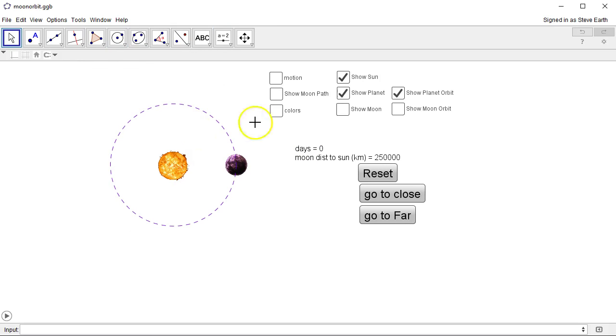Okay, well, let's put the moon on. So I'll click the Show Moon button. So there's the moon, and again, this is done to scale, so the moon's radius from the planet is 100,000 kilometers. That's considerably closer than our actual moon, by the way. Our actual moon, I think, is like 400,000 kilometers, and obviously our planet is nowhere near this close to the sun. It's like in the millions. I don't know exactly what it is, but it's definitely not 150,000 kilometers. But it turns out you get a cooler picture when these two radii are closer to each other. So that's how I did it. Made it an alien planet.